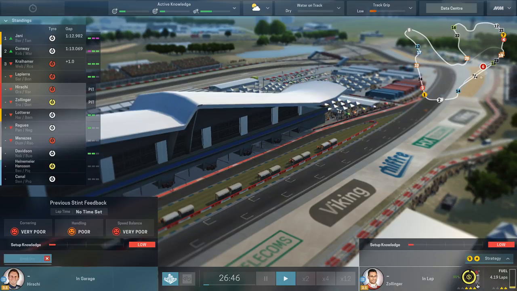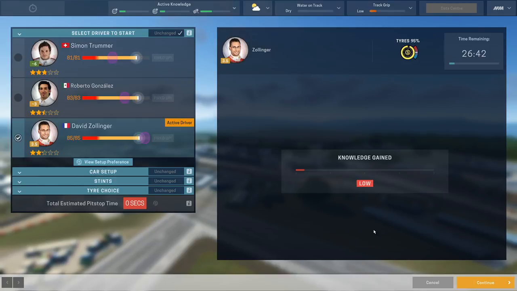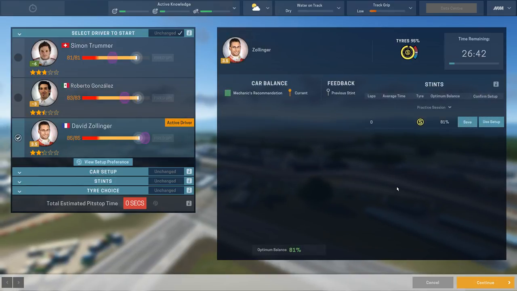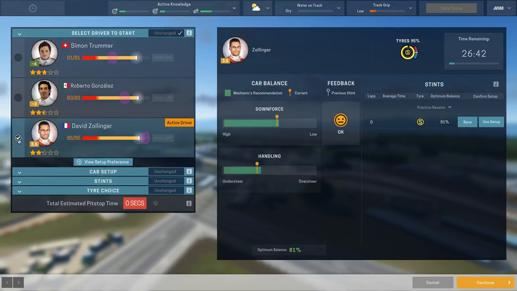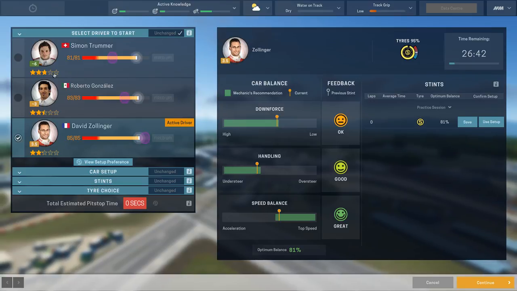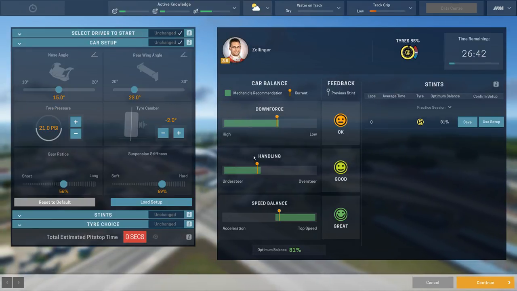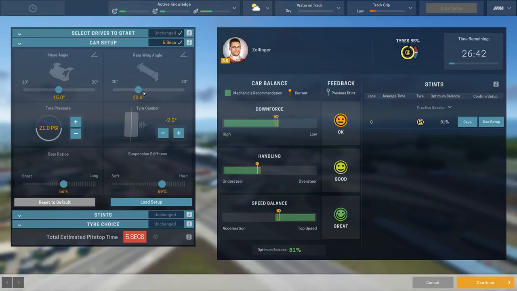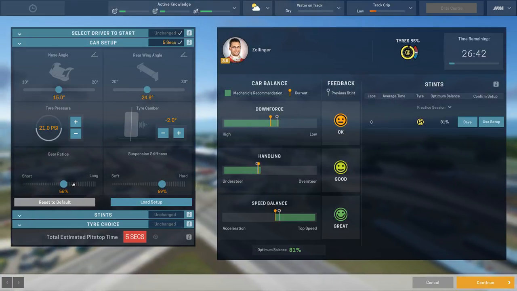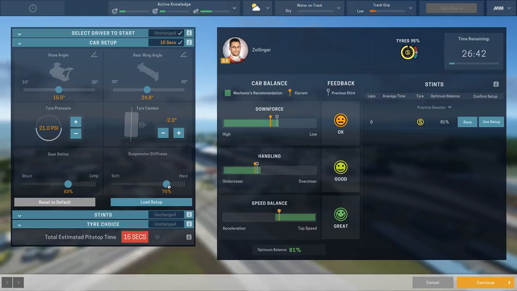So this is another thing I've thought about, the form thing. I do wonder what the point of putting different drivers in practice is. It's mostly just to get their form increased, because the more time on track they have, generally the better their form can potentially get. It can get worse. So that's really the main reason you want to give everybody a chance in practice.